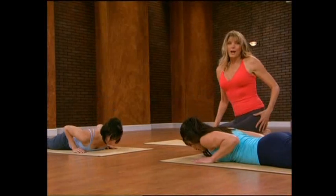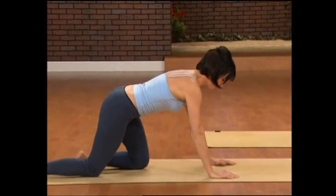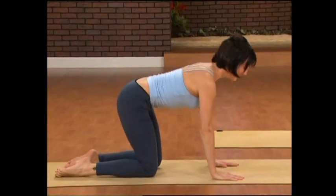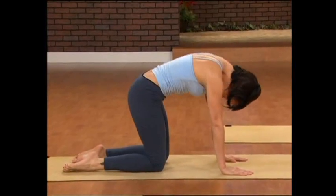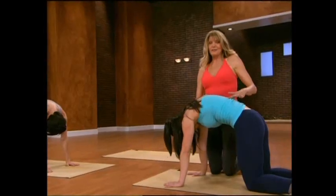And let's just press up into a cat position, all the way up, round the back, and then release it. And then round, and really round, and feel that C shape in the body, and then release it. And one more time, round it up. Beautiful, and then release it.